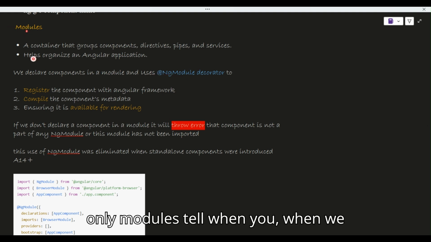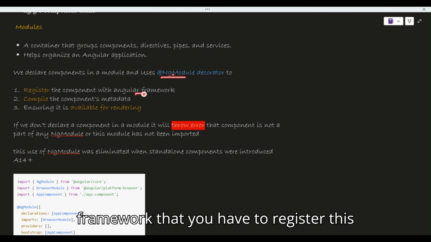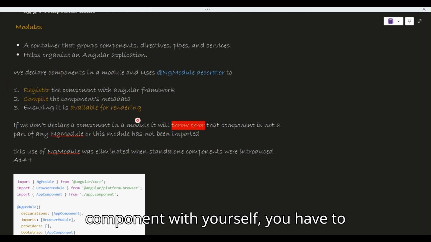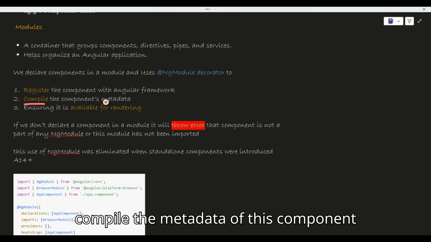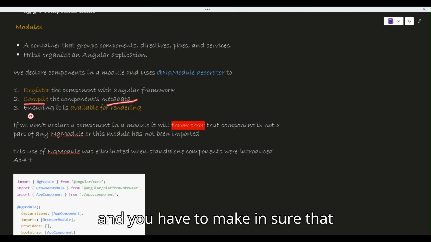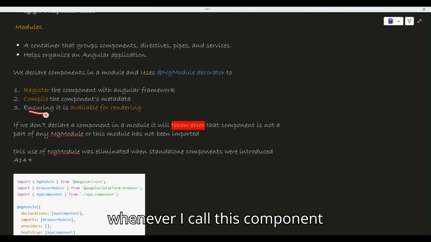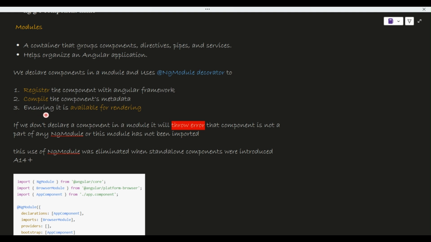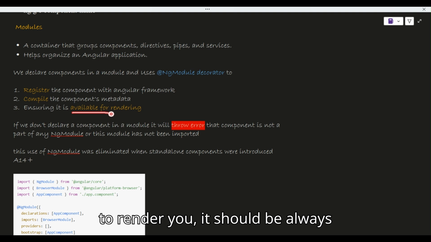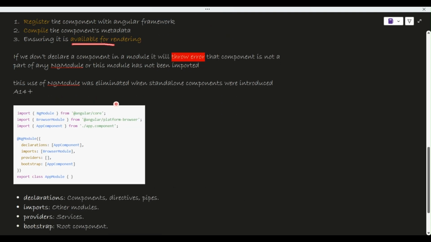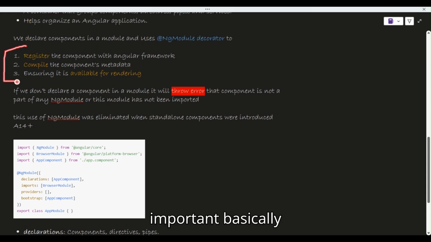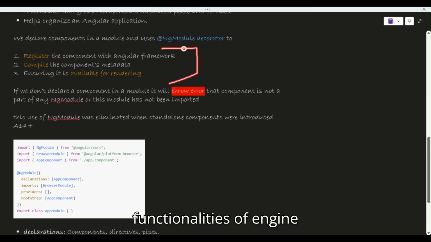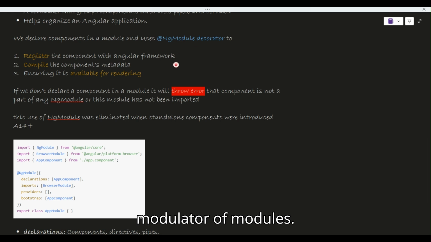So when we use NgModule, modules tell the Angular framework that you have to register this component with yourself, you have to compile the metadata of this component, and you have to ensure that whenever I call this component to render, it is always available. These are the prime functionalities of the NgModule decorator of modules.